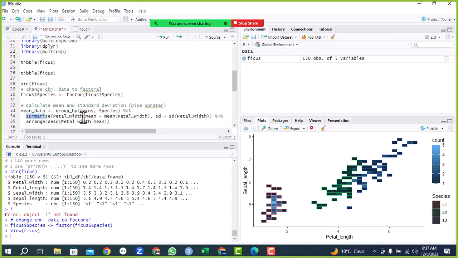Here we are calculating only one mean, equal mean petal width. So we also give a new column name in summary, petal width mean equal mean petal width. It shows that we want to calculate just one mean, and the other columns will be removed.